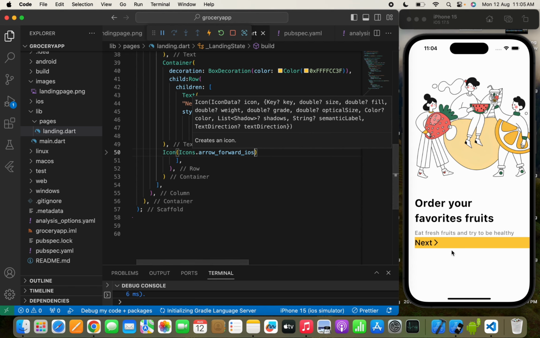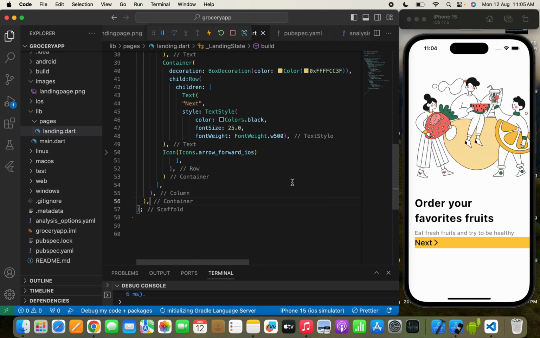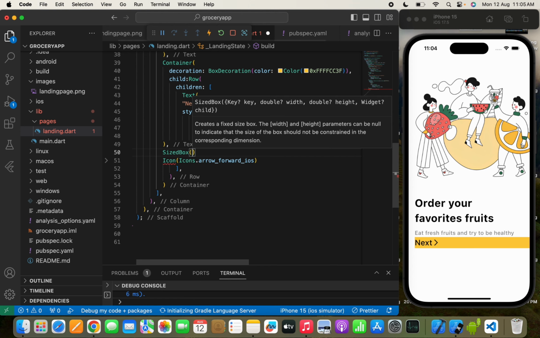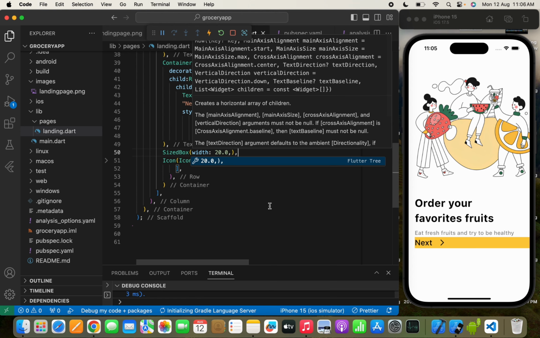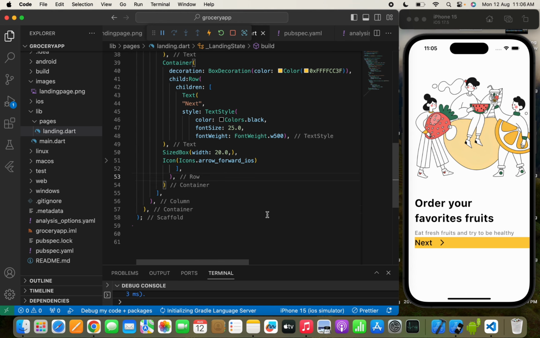So here we are going to use this button. Now we can pass a size box so that I can give some space. Now we can pass a width up to 20.0. Something like this.